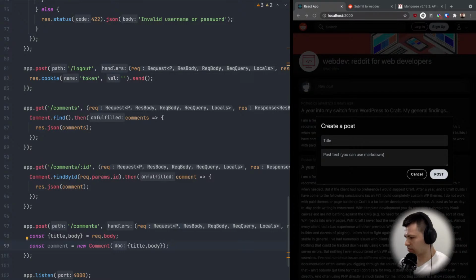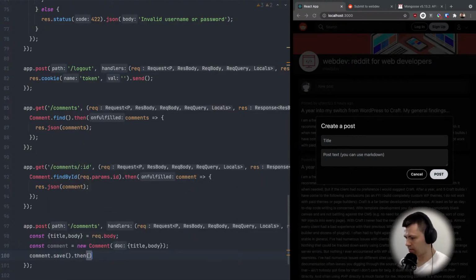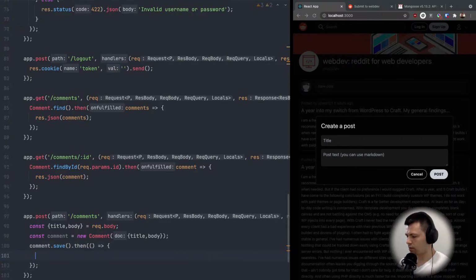So we create a new comment, new document here, and after it's done, let's save it. So comment save, then we want to send a response.